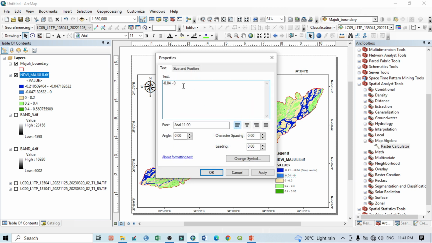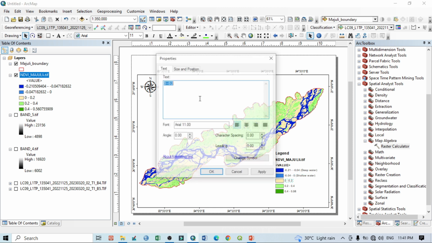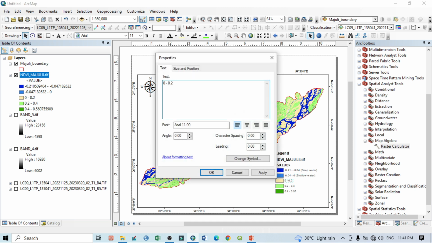Then I can also write shallow water. Here you can write land surface.